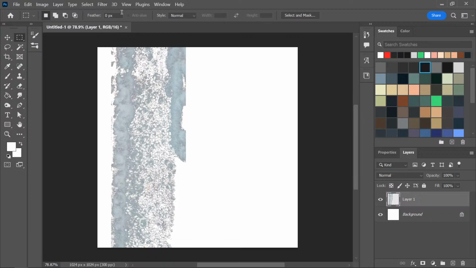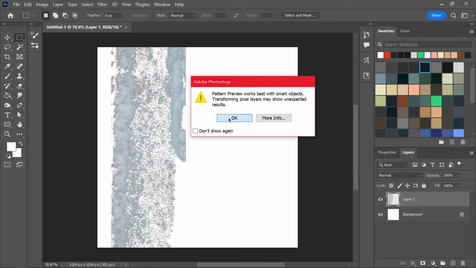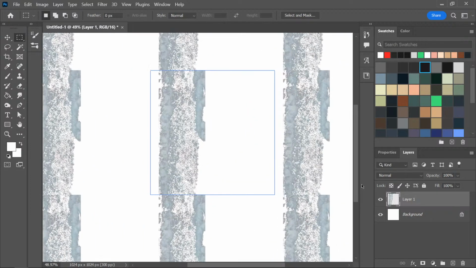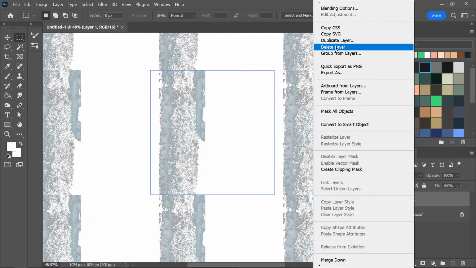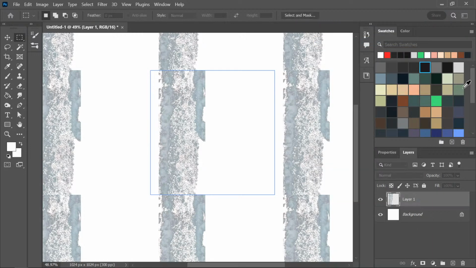Okay, now I'm going to switch back to that pattern preview. Say okay. And you'll see that it's not that great. So I want to duplicate it because I want to preserve the original and turn off that preservation. And I think it's good to keep it in that stripe. When we started, I could have rotated the whole thing, and rotating it would have been nice because then you'd have kept more of the resolution, because diagonally you just have more pixels than you do vertically. But it's cool. I think it'll look better this way, honestly.